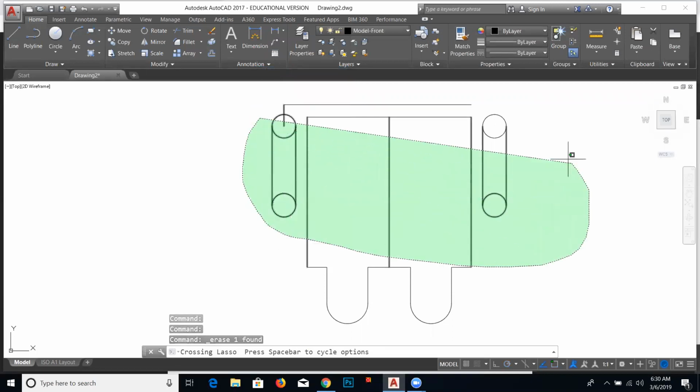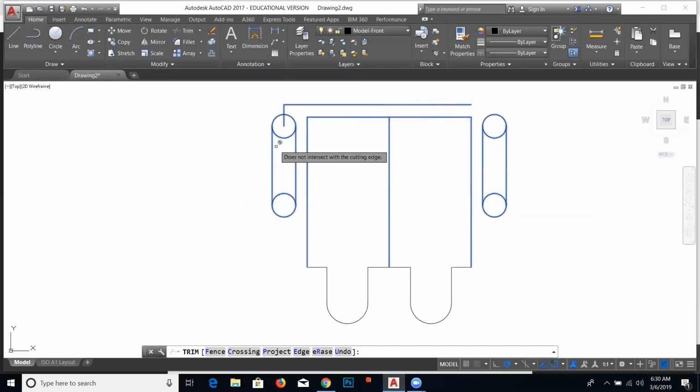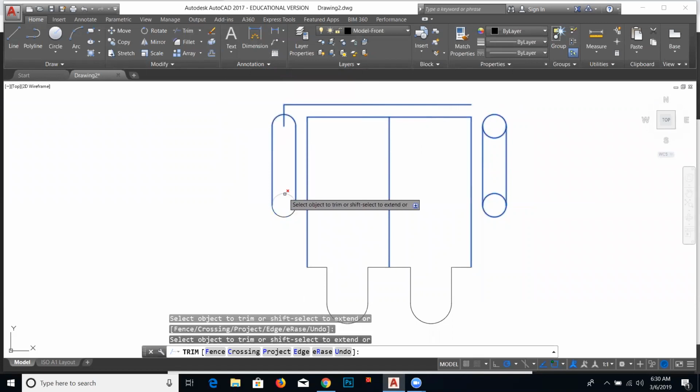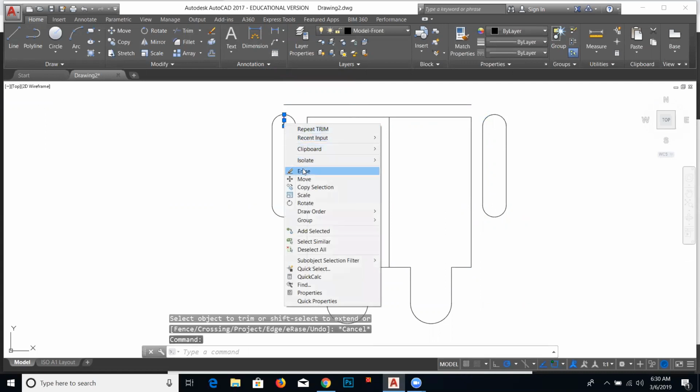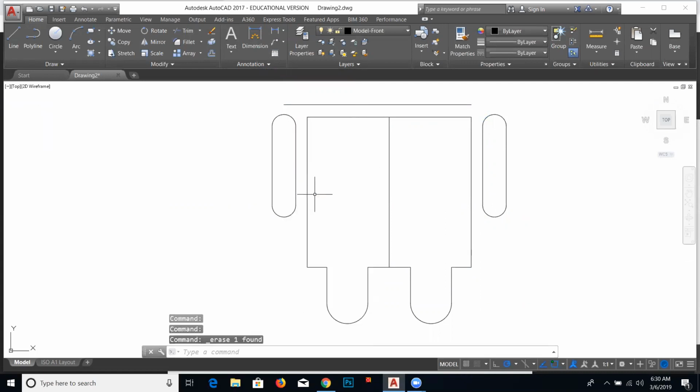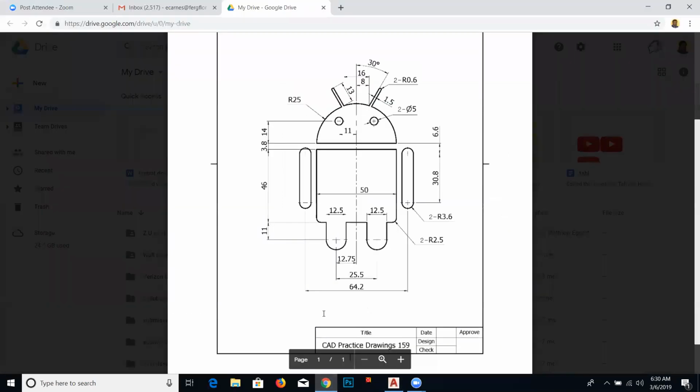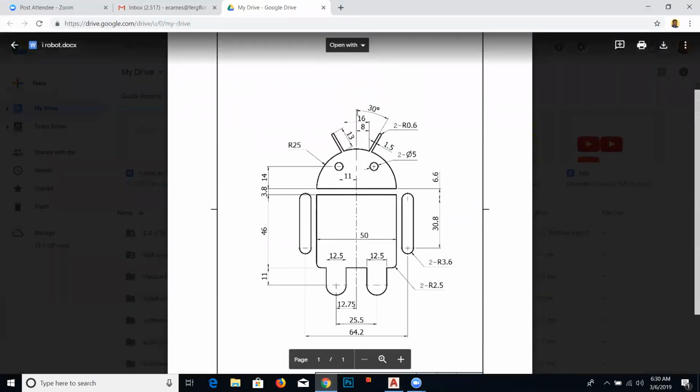I'm going to do a trim. There's his body and his arms. I'm going to go back to the drawing and start looking at the head.